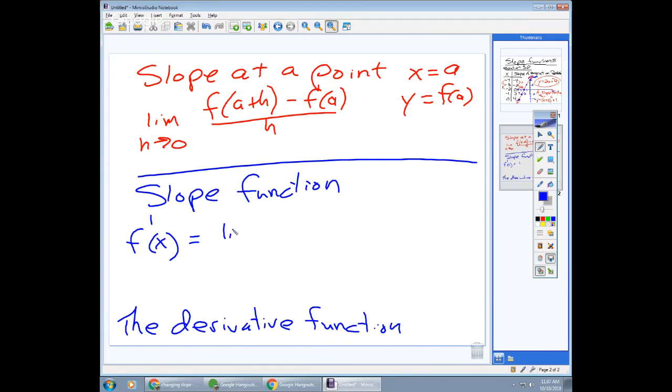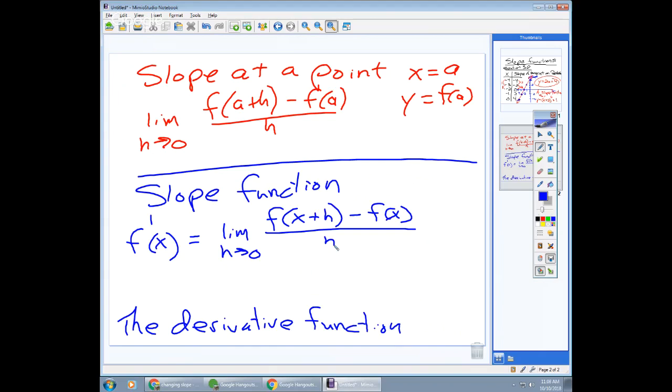And so it would be the limit, at least one version of it, as h goes to 0. And instead of picking a number for a, we're just going to leave it as x plus h. That's usually a tricky spot there. Minus f of x all over h. This is like the number 9 in the homework, right? Except we didn't apply the limit. We just did a fraction. It's called the difference quotient.